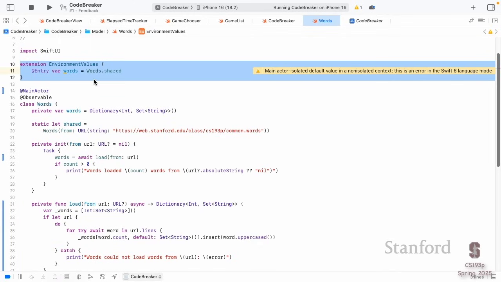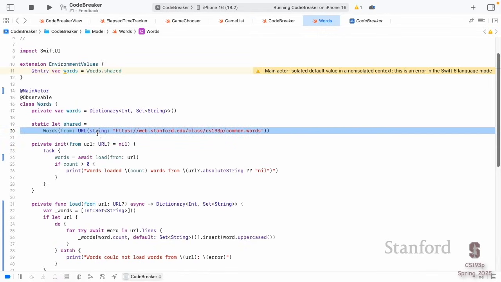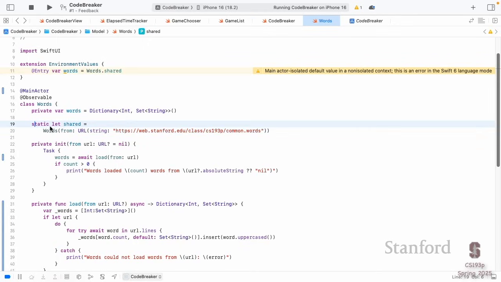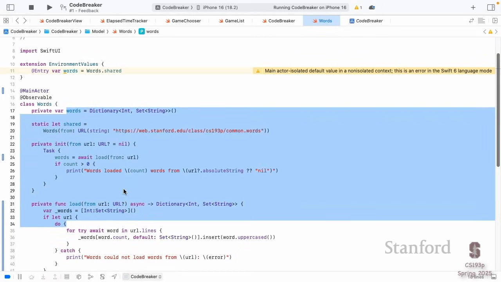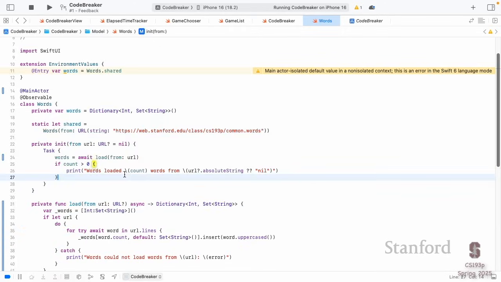But it's fine because I only ever intended you to use these words on the UI. That's kind of why I did this thing with @Environment for the words. I wanted you to use it in the UI. Some of you went straight to shared here and started using it in your model. I never intended you to do that. I probably should have made this private. That would probably have been a good thing so that you wouldn't even use this shared thing. But this is fine if I make this a MainActor. It means I can only use words on the MainActor without awaiting, and that's perfectly fine. That's what I intend.